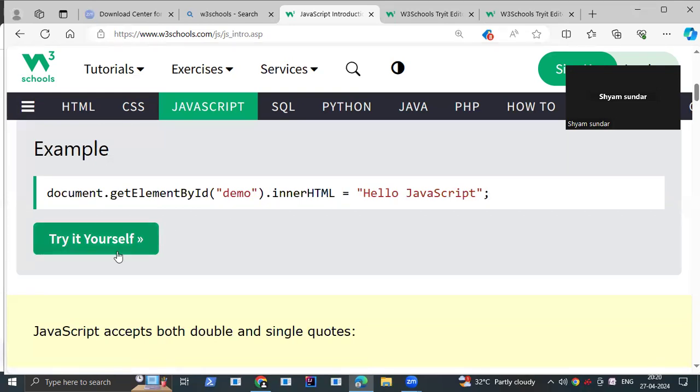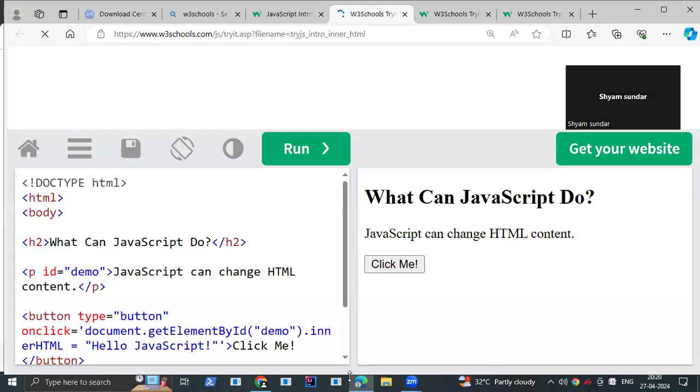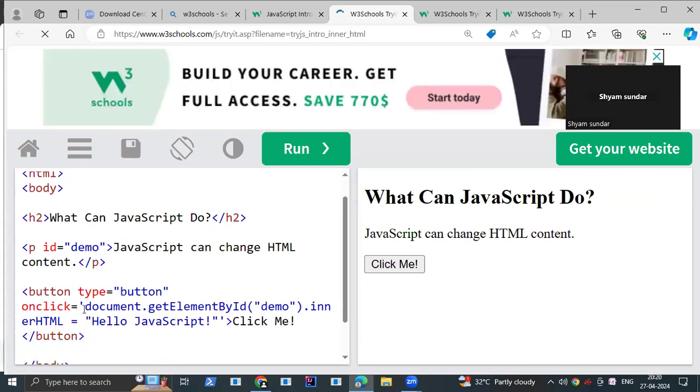But here it is part of your pure HTML code. Here there is no JavaScript. There are no scripts. See, document dot get element by ID demo dot inner HTML. The total is part of your event. On click is an event.